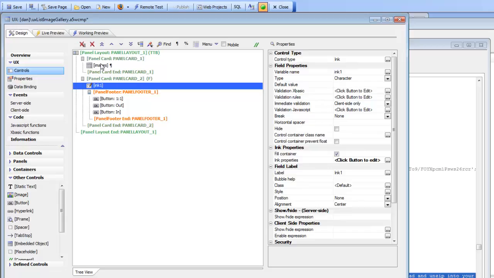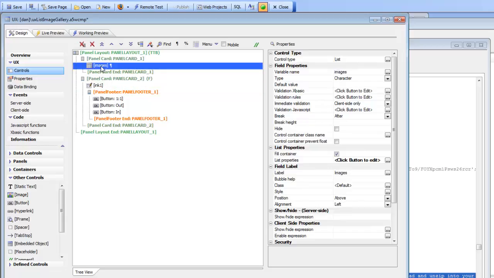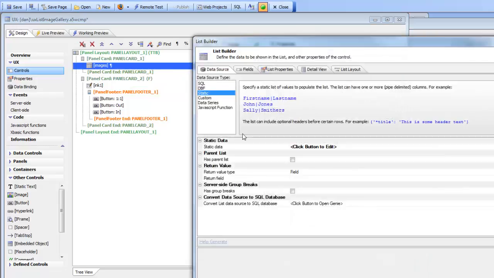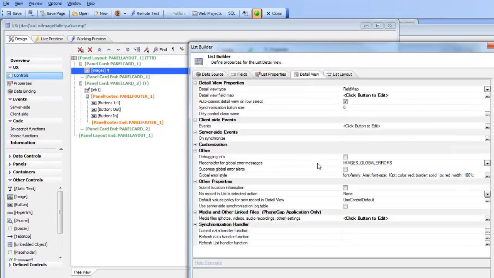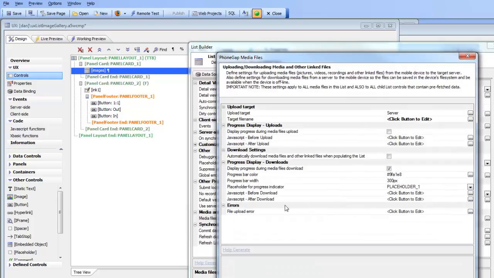So this list itself could be extended by going over here, turning on the list detail view, and then going to detail view properties and going to the PhoneGap applications only property here, and specifying that when the list is loaded, you want to automatically download the media files from the remote location and store them on the device itself.